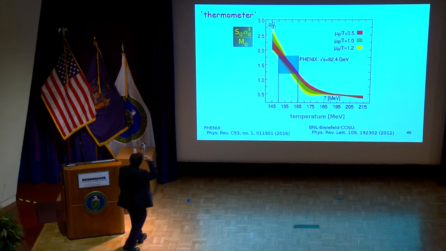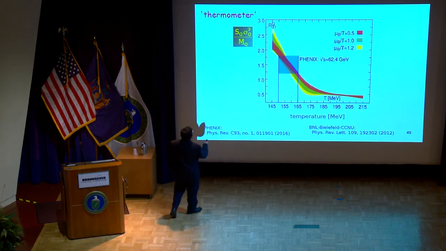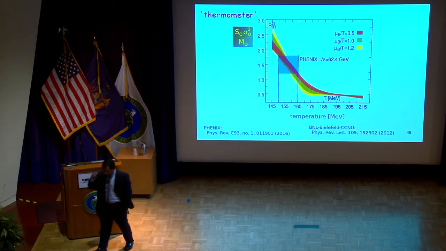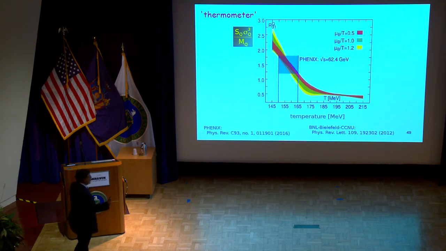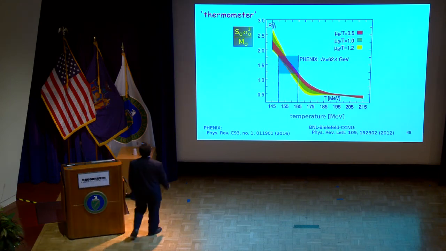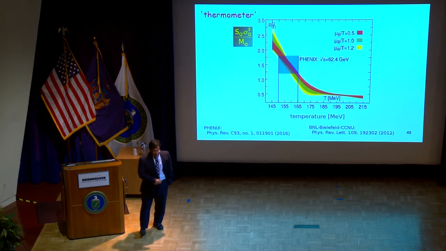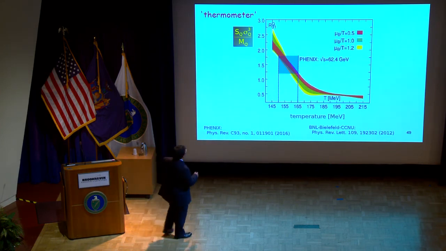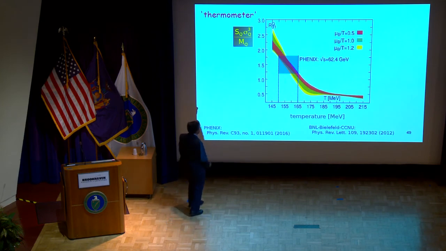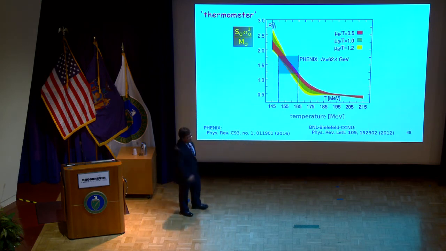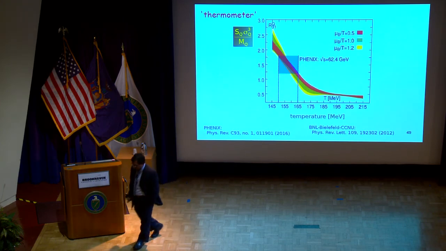And once we can do that, we can find proper clever observables which are largely sensitive to the temperature or largely sensitive to the baryon chemical potential. So here is an observable which is largely sensitive to the temperature only. This I call our thermometer. This observable is skewness times variance cubed divided by the mean. So this is the lattice QCD calculation of this observable as a function of temperature for various values of the baryon chemical potential.